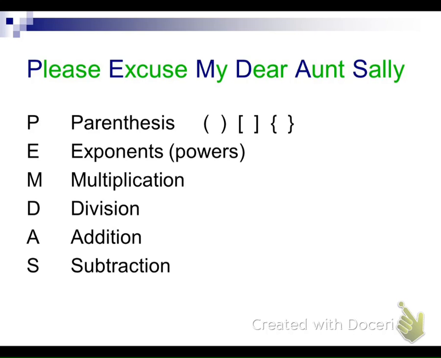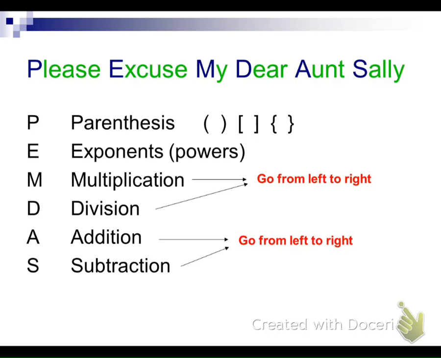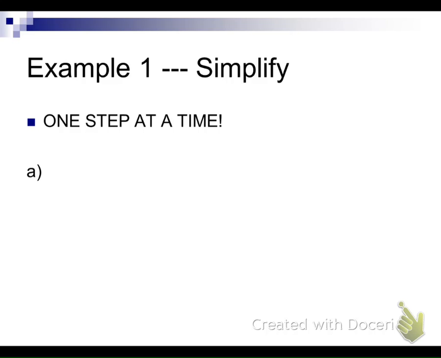The acronym PEMDAS is a little bit misleading as far as the multiplication, division, addition, and subtraction goes, because multiplication does not always come before division. When you only have these operations left, you're going to work from left to right, just like you were reading a book or a sentence. So be careful when you get down to multiplication, division, addition, and subtraction. Remember, we want you to go one step at a time, so don't try to do multiple operations in one step.